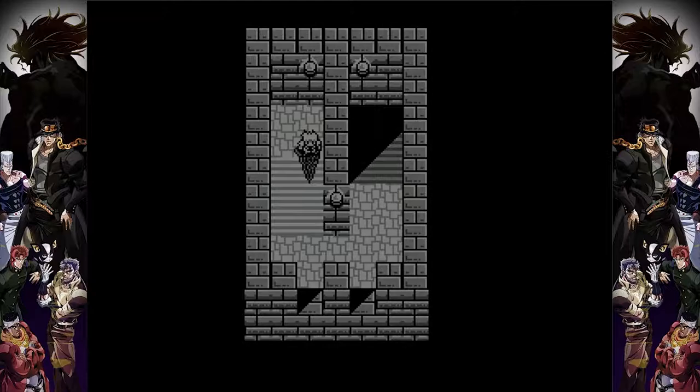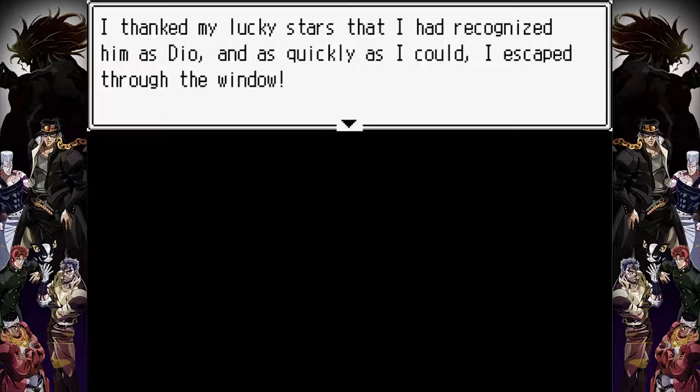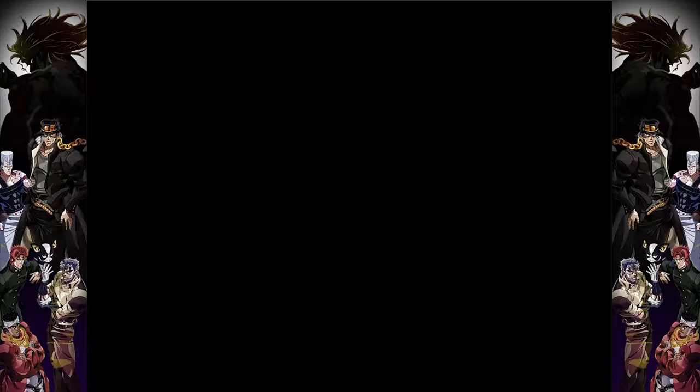I ran for the hills. The thought of fighting him never once went through my mind. I thanked my lucky stars that I had recognized him as Dio, and as quickly as I could, I escaped through the window. I knew my way around the labyrinth bazaar, so I had the good fortune to evade him. Good work, Abdul. You successfully ran away.